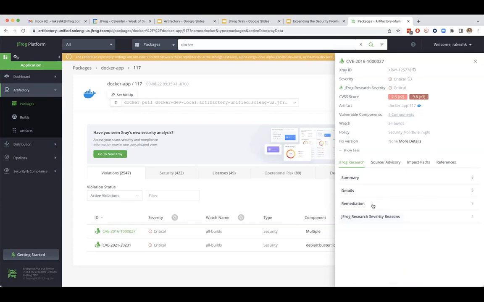And last but not the least is the remediation information. Like I said, without having to move to an all new different version altogether, there's another way in which you can remediate or fix this issue, which is by making use of this recommendation, that is to not extend this particular class. If you just follow this recommendation that we're giving you, you can continue to use the existing version, the same version that is being used right now, but you can still remediate or fix the issue that was just identified as part of this Xray scan.